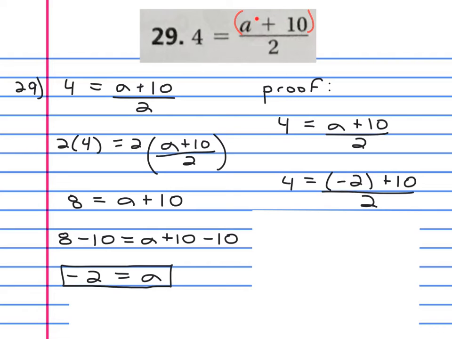Okay? Now we're going to treat the right-hand side as its own expression that we're going to solve. Now look up top, remember I said that there's parentheses there? That means that now that we know the value of a, or we believe we do, this is the first thing that we're going to do. Okay, so the 4 is just going to stay the same. We're just dealing with this side.